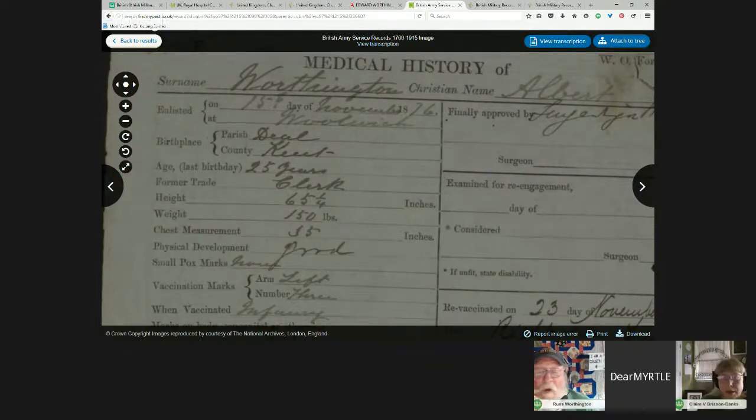Russ, that mark on that very first page says it was not Church of England, so you would even know which church records not to look in. Mm-hmm. Well, and I think on the first page, didn't it say he switched, like he changed? Yeah, to Wesleyan, which is a nonconformist group. Right. So I wonder if he was born Church of England, and that's where you'd find his christening in the parish records. And if you were ever looking for his marriage, you'd want to look in the Wesleyan records. That is true.